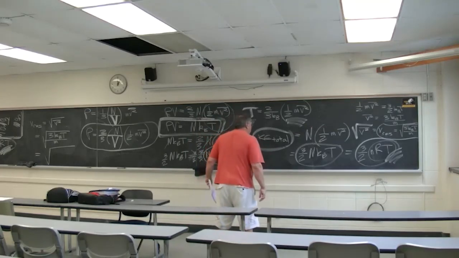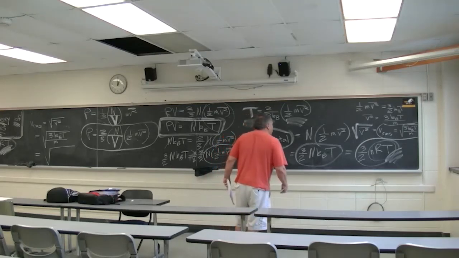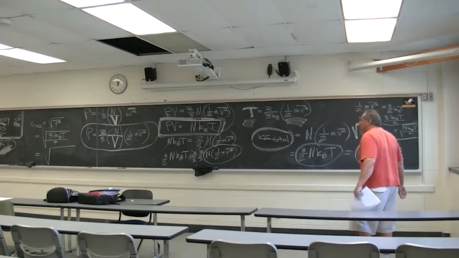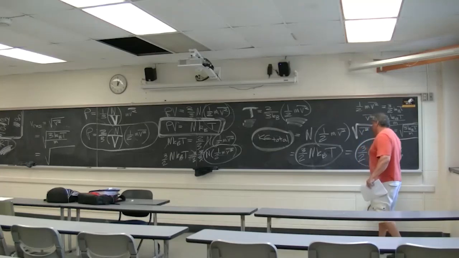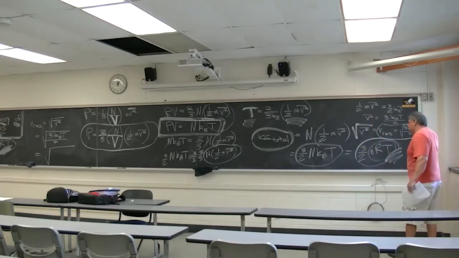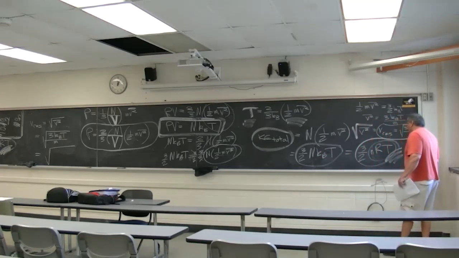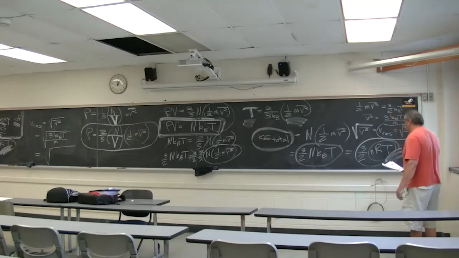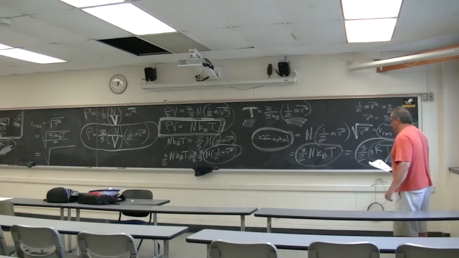Sure. KBT, right? 3 nRT equals 3 NKBT. Divide by big N on each side, and you get a capital RT, the 3 capital RT. The 3's there, that's fine. Multiply by 2, 3 KBT, square root of that over m.